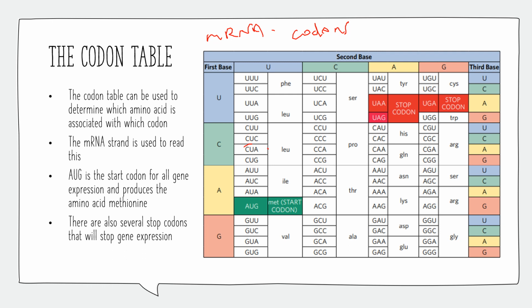And then we've got AUG, which is our start codon. That is going to make a bit more sense when we look at transcription and translation. This is the codon that is always at the start of all gene expression, and it gives us our methionine amino acid. And then we've got these things called stop codons as well, okay? Again, this will make more sense when we go through it, but a stop codon is what terminates gene expression. So start codons start gene expression, stop codons stop gene expression, okay?